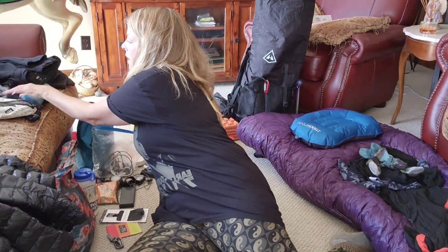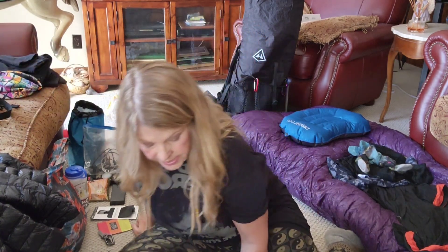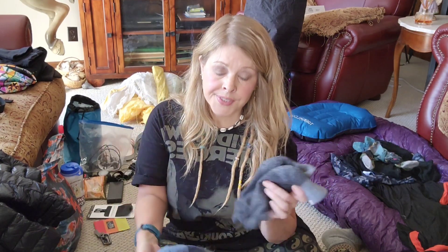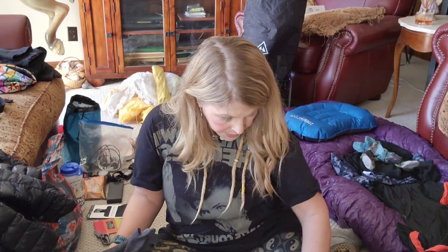The only other clothing change is I'm taking a turtleneck beanie, mostly for sleep. I'm also going to take a little REI fanny pack for town trips. On socks: I'm having problems with my left foot — I don't get blisters on my toes but I get them on the ball of my foot on the inside. I've incorporated injinji socks underneath my Darn Tough socks and that is helping a lot, though it's not fully solving the problem — some of it is just my anatomy. I'll probably also tape over it.